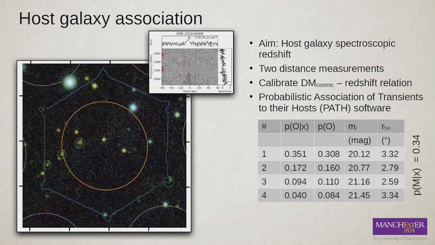And here I show an example, this is the localization region. This is one of the FRBs that was discovered in a single coherent beam. And these are the 4 galaxies. However, the posterior probability is only about 30% for galaxy 1, and there's a 35% chance that the host was not detected in that image because it's quite a shallow image. If you assume that all the galaxies are detected, it increases to about 50%, and the galaxy is at a redshift of 0.5.